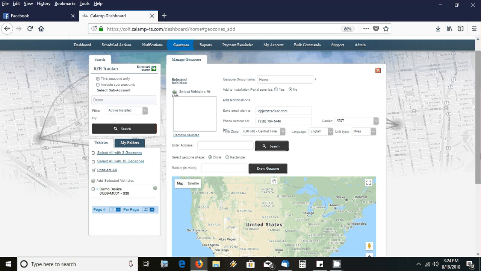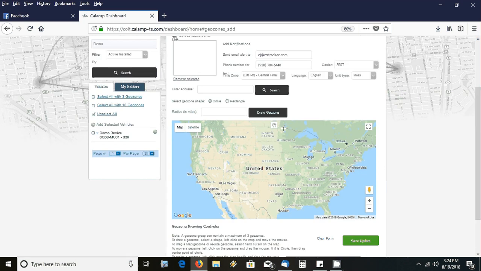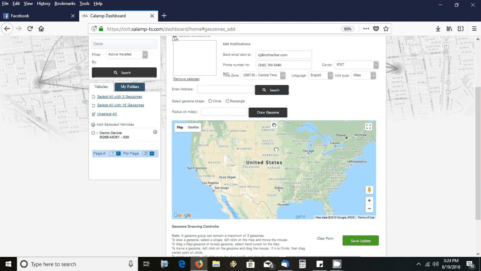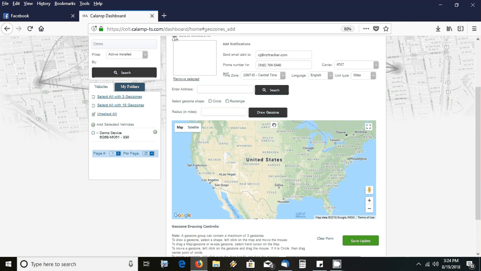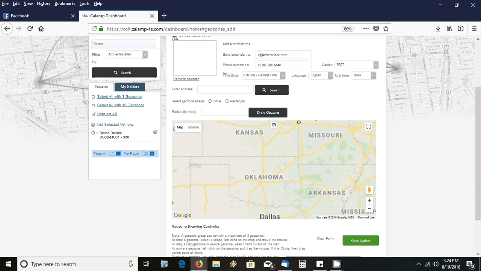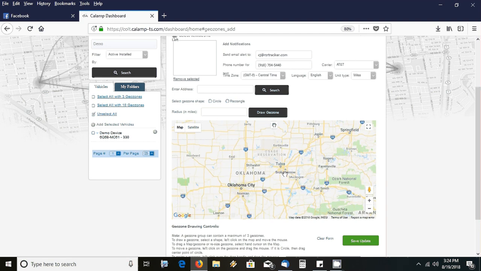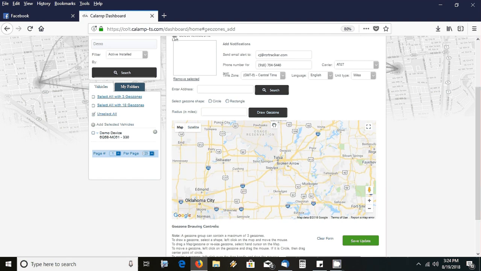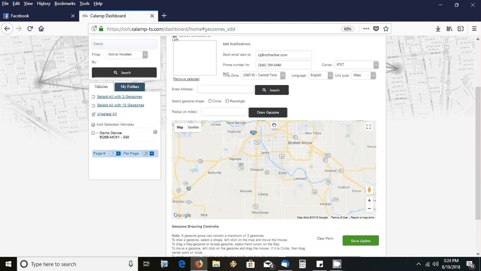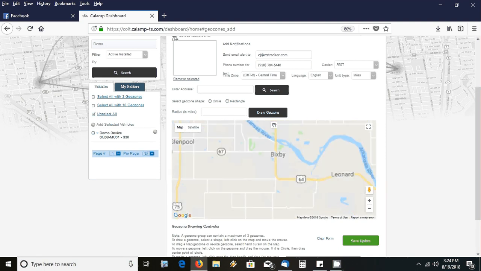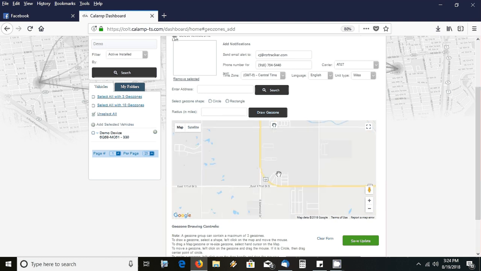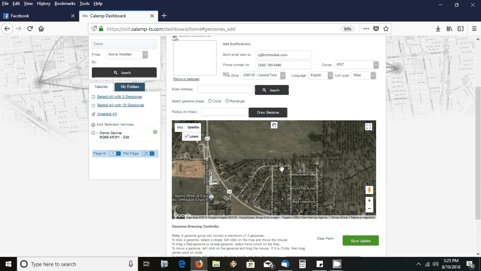And what I'm going to do is go down here to the map, and this is kind of the hard part. There's a little hand right here. I'm going to click it so that I can drag the map around. I'm going to double click kind of on my area and keep adjusting the mouse. All right, we're good and zoomed in. I'm going to turn this to satellite mode so I can kind of see where the house is at. So now I see where my house is at. I'm still selected on the hand.